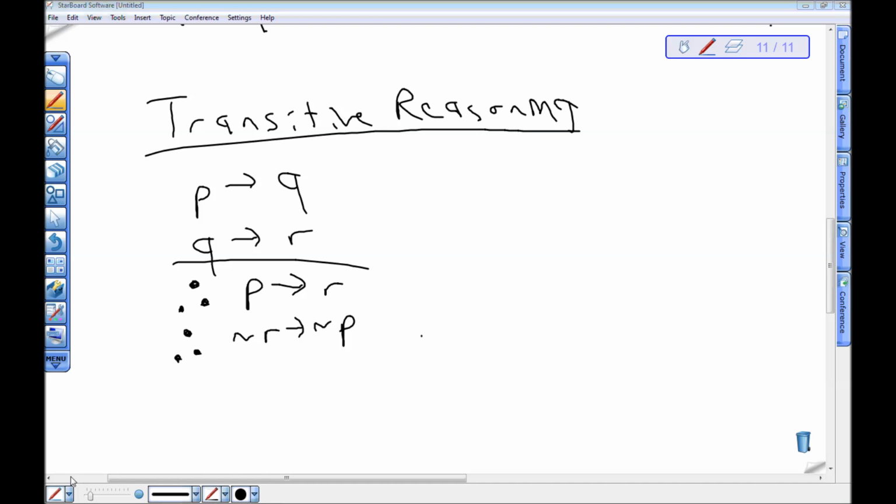It's also worth noting that these aren't the only types of valid arguments. There are many, many, many different valid arguments. These are just 4 that I wanted to point out. If you see them, you know right away they are valid. But remember, you can check if any argument is valid using a truth table.